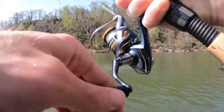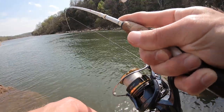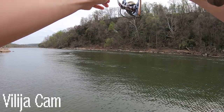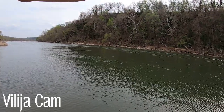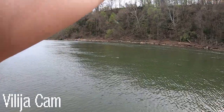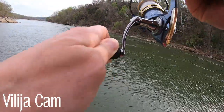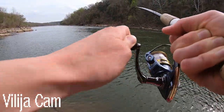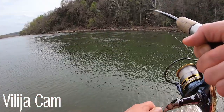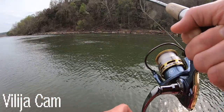Fish on. Second cast. Oh, that's a big one. I think it got stuck again. Or is that a fish? I was gonna say it felt a little like it moved. Holy crap, what do you have? I don't know. Easy. Oh my god. Oh my gosh. What is that?